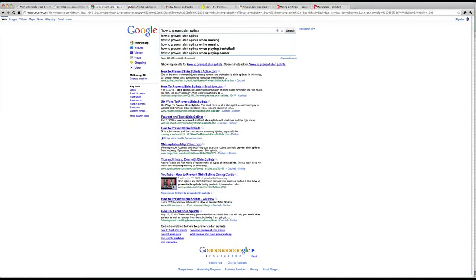It's just popping up while running, while playing basketball, while playing soccer. Okay. Well, while playing soccer, that's soccer players, and that could be a possibility. Now, I'm not going to write it down because we're going to go through a bunch here and we have a lot, but this is how we do it. You just start generating ideas, use the list that I showed you previously, and just start writing down some things.